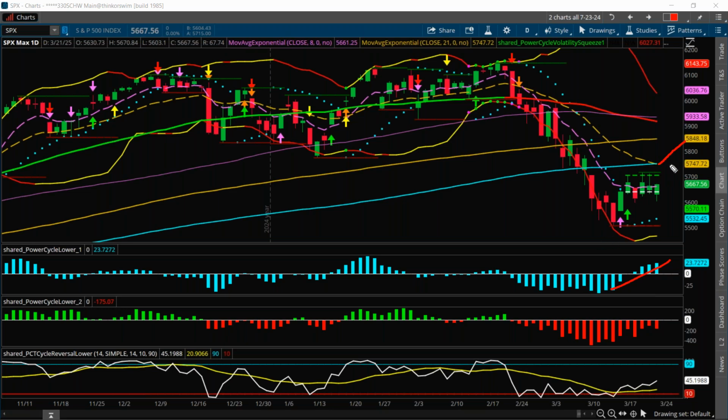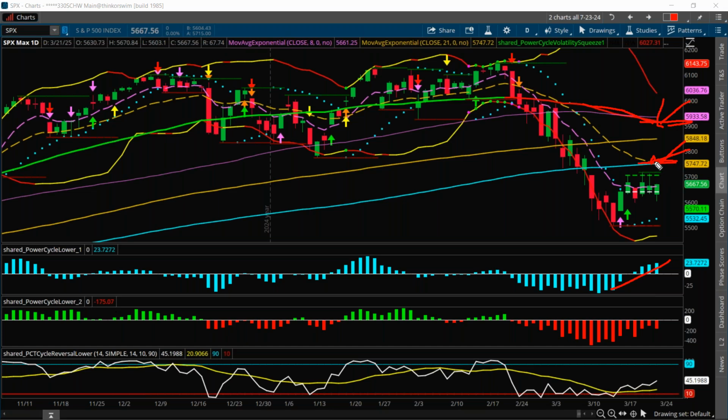The first key area would be right about here, this 570.47, so this would be like 575 on the SPY. We've got the 50 simple moving average and the 21 exponential coming in there on the daily. Now, if the market can penetrate through here, my base case would be back up here to that 50 simple moving average, which is sloping down. That's about 5,900.